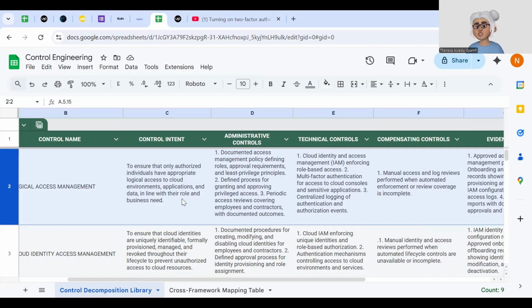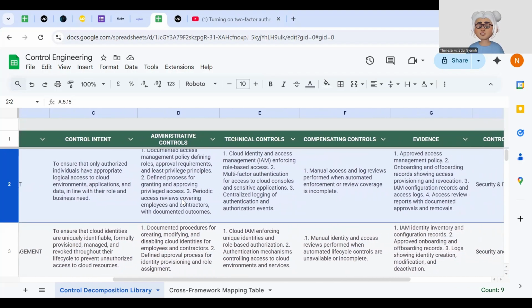The third one will be centralized logging of authentication and authorization events. Logging helps to ensure that, yes, indeed, those who have been granted accesses are the ones using them. And in any case where access was not granted due to a wrong username or wrong password, notice can be taken of that, and then the right action can be taken to ensure that it's not an account breach that's happening. Even if it is an account breach, it could be addressed before it causes any more harm.